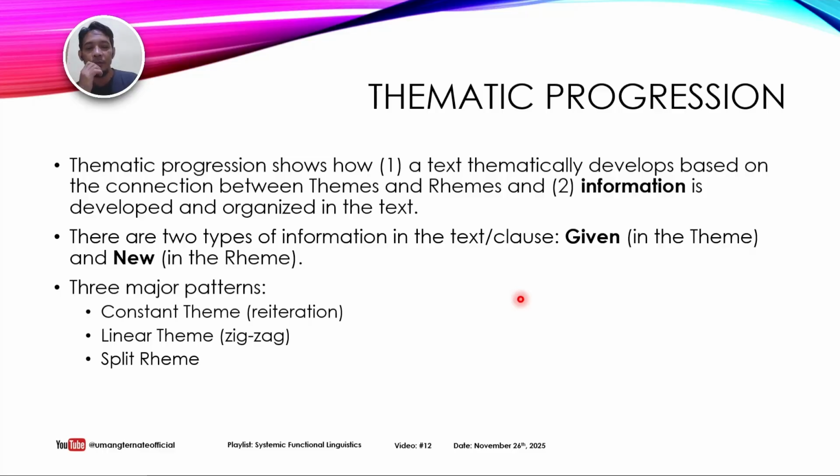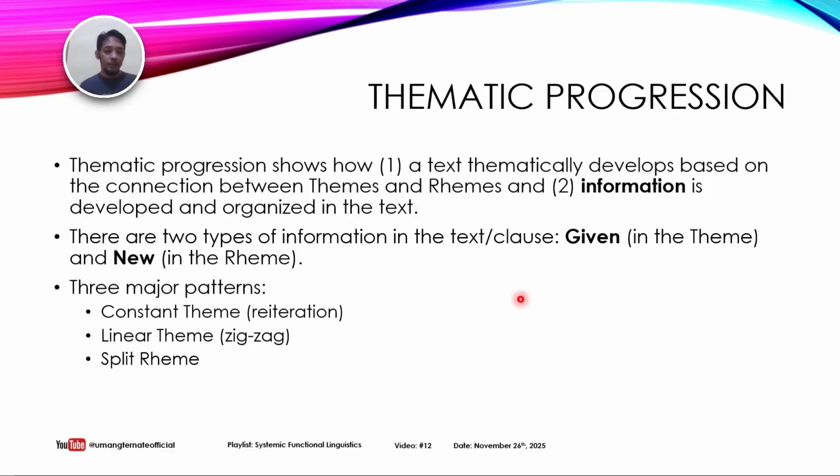Okay, so just think about how a text cannot develop because the writer keeps talking about the same thing over and over, keeps repeating the information that he has told before. So the new information is not sufficiently developed in the text. Again, that is one kind of thematic progression, and we will not be able to identify the thematic progressions without the ability to identify the themes and rhemes in the clause.